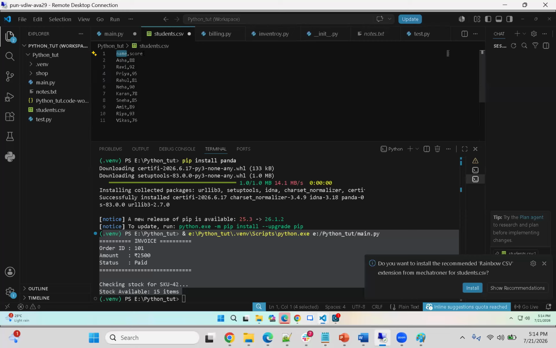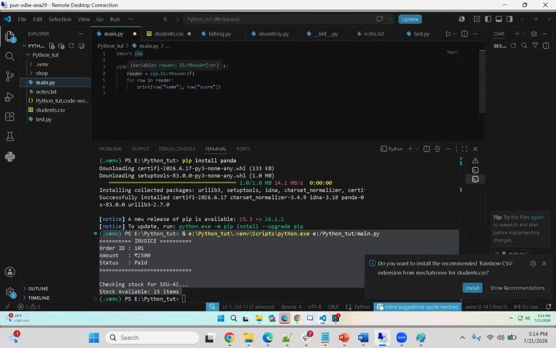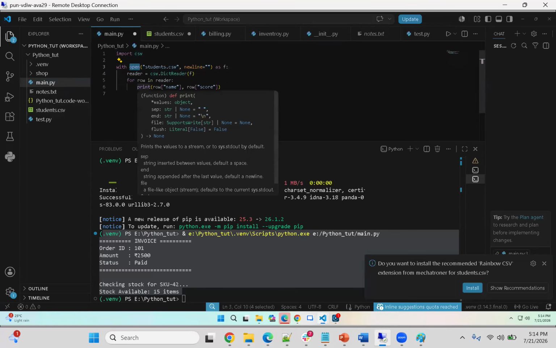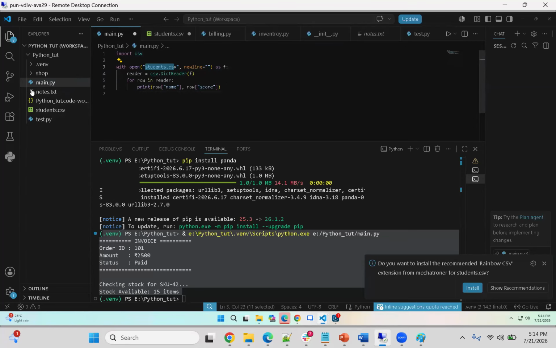Now this is my row name. Column is name. Another column is with the score. Okay. Now see. For opening any file, use the open command. Open student.csv, the file name. If file is stored in any other location, give the full location of that one. But since the file is in the same location, I need not give any other location. Then comma, new line. Basically, after every statement, a new line will be printed.